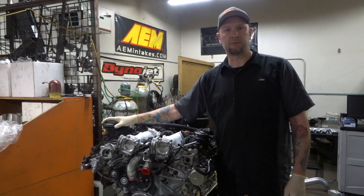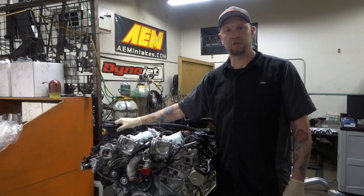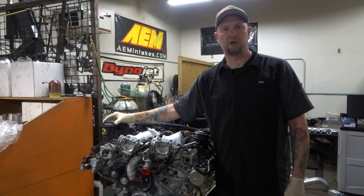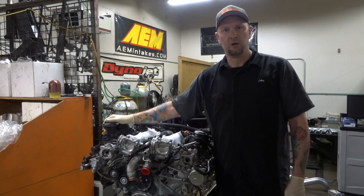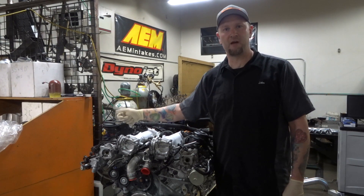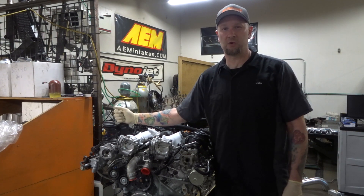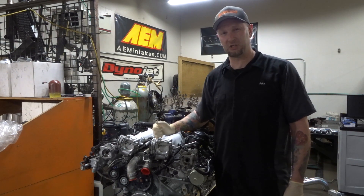What's up guys? Got some information on the Alfa Romeo 2.9 QV engine — that's the 2.9 twin turbo, 505 horsepower engine. If you've been watching Pistons & Petrol, you'll see that they're doing a QV swap into a Fiat 124 Spyder. We got the QV engine here inside the shop, and I want to share some information that I think might be very important for existing QV owners. This is really important for anyone with this engine designation.